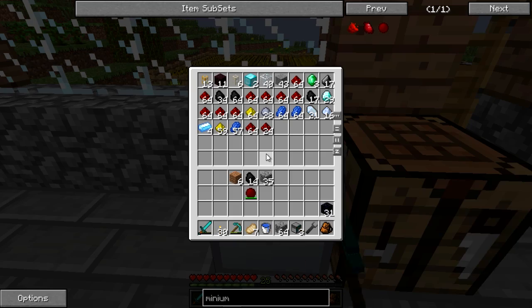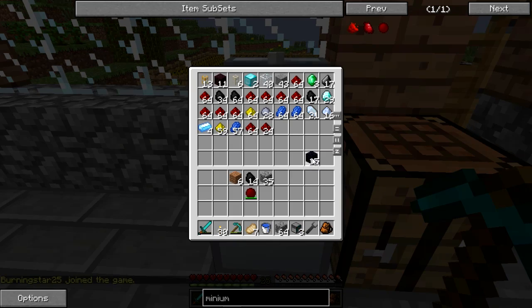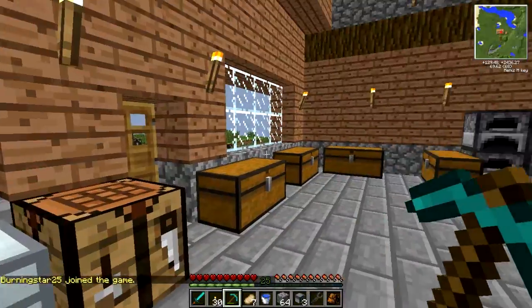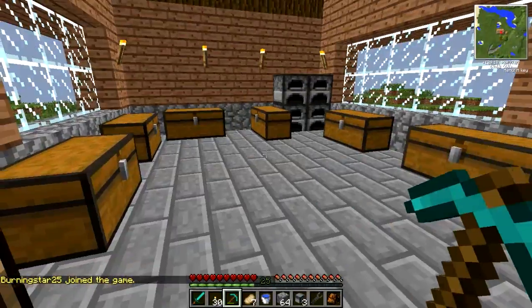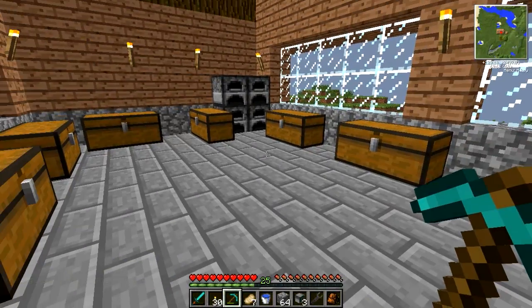Fantastic. We obviously don't need all of that obsidian. We only need 4, well 10 technically, but I prefer to make my portals the full way with corners. Just need a flint and steel, and then we'll go set it up.